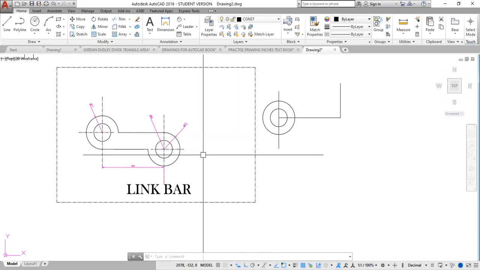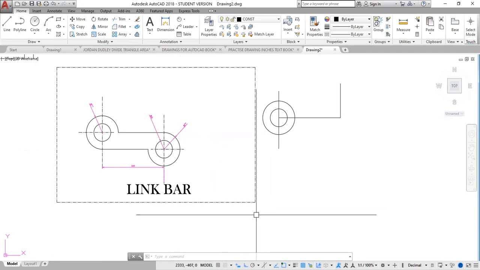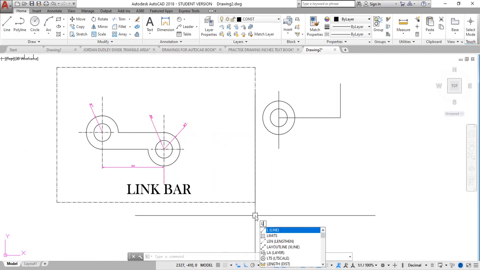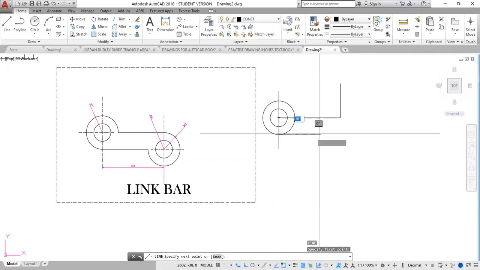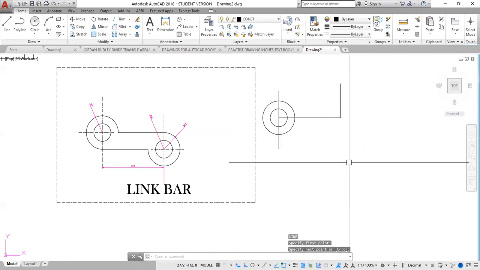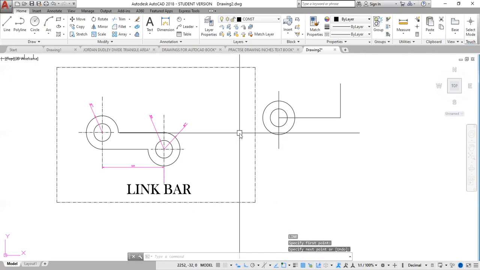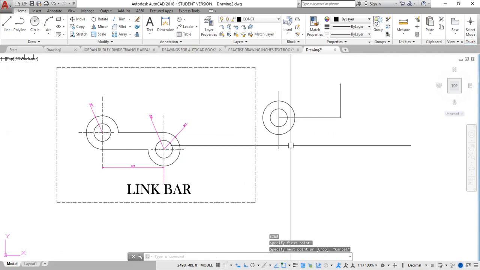Now our next step is to draw a line from this point here out to the center. So I click line L for line, enter. Then I click here. Then I move out at a random distance, enter. Sorry. L, enter.